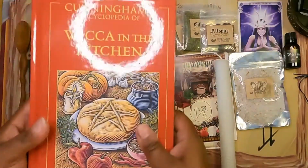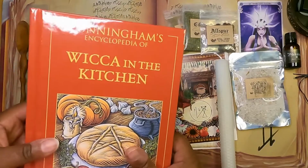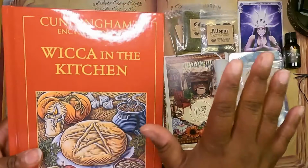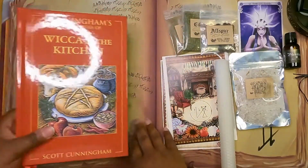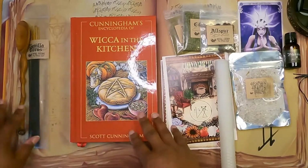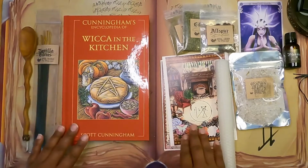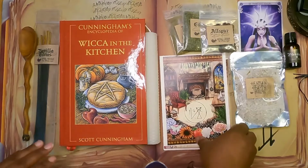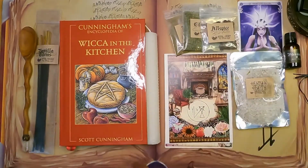I do have the Encyclopedia of Magical Herbs, and I love that book. It's a constant reference book in the things that I do. So having this also, but more on the kitchen and edible side of things, is maybe a sign that I should start making teas. What do you guys think? Should I start making teas, guys? All right, let me organize everything and I will be right back.